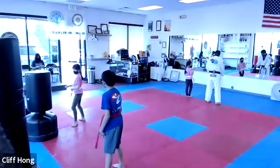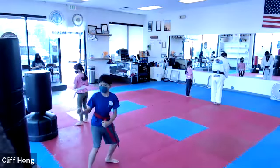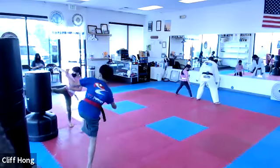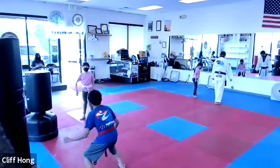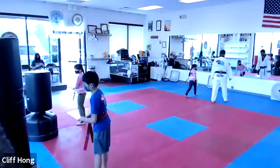All right. So first movement, when you go into attention, feet come together on the line. Then we step out on the line, Chunbi. Then we step out on the line again, horse riding stance. Good. Now we bring the leg forward, right? So we're going to move left leg onto the blue, walking stance. Okay. Then we step back and then put the other leg on the blue, walking stance.